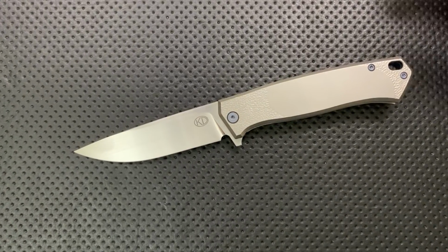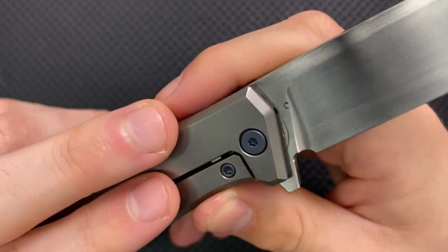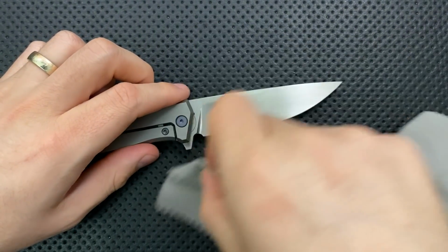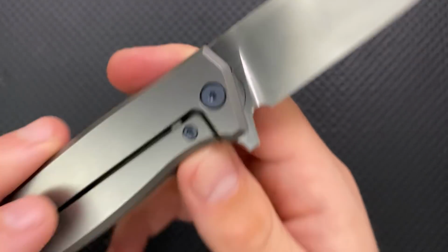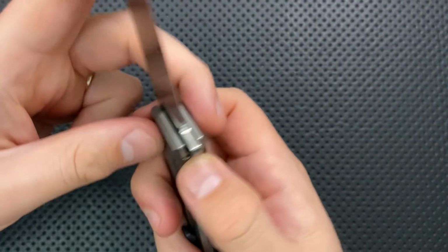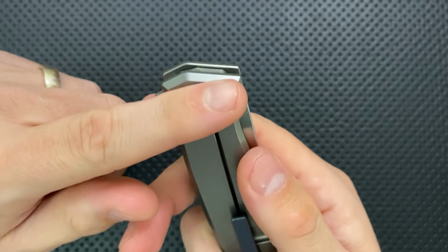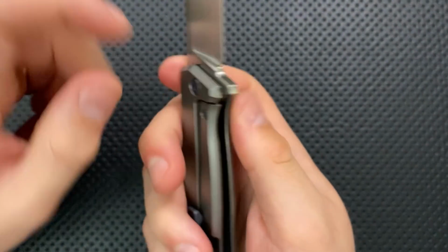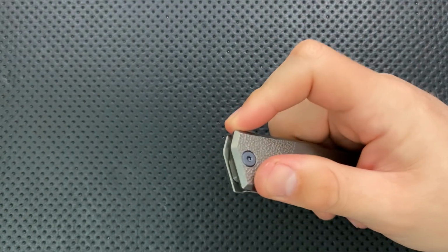Next thing, one thing that bothers some people, doesn't bother me, is that this has an external detent ball track. That's not something I'm particularly appreciating. Hold on. It's not like a mark or anything. It's just a little bit of extra oil there. But it does have that detent ball track that goes out past the edge of the scale. This knife is relatively compact for the amount of blade it's got, and part of that is because there's not much handle that goes beyond the blade there. But as a result, you end up with this external track. That doesn't bother me in the least, but I know there are some people who are bugged by it, so I figured I'd highlight it.